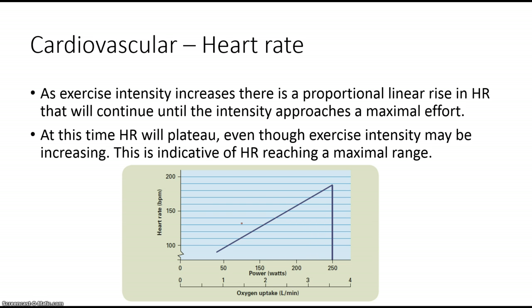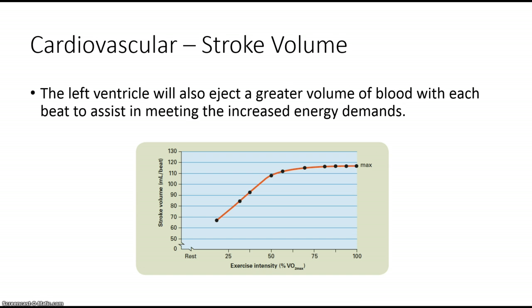And then the heart rate plateaus. Even though you might keep pushing the intensity, you won't be able to go much further. Stroke volume's the same. See there at rest, it's 50 to 70 mils being pumped out per beat out of your left ventricle. As soon as intensity increases, we go to quite a high level quickly, and then it steadies off a bit until you reach your max.